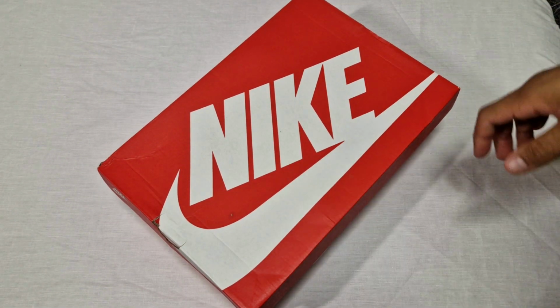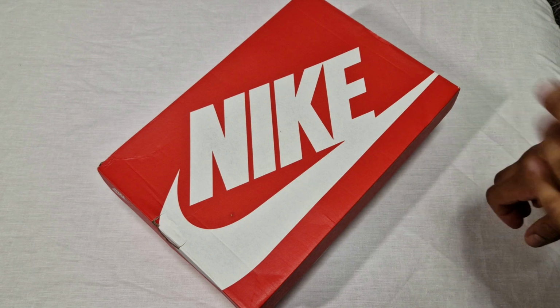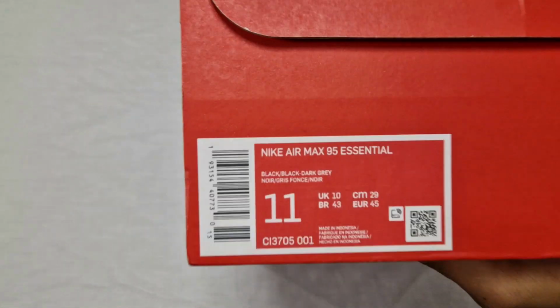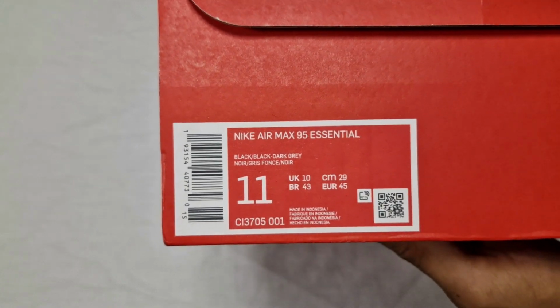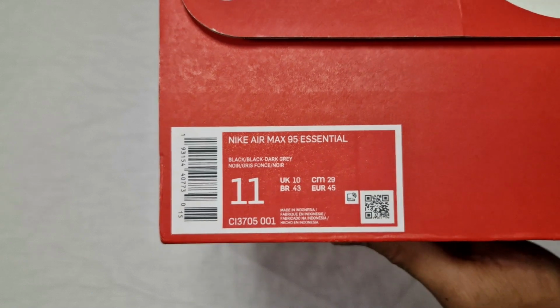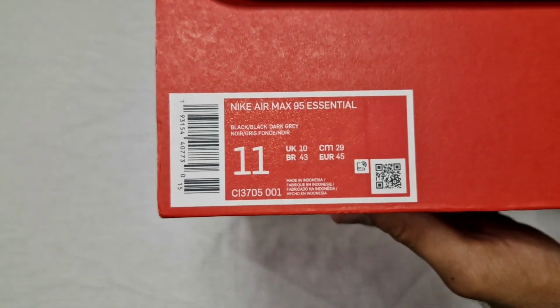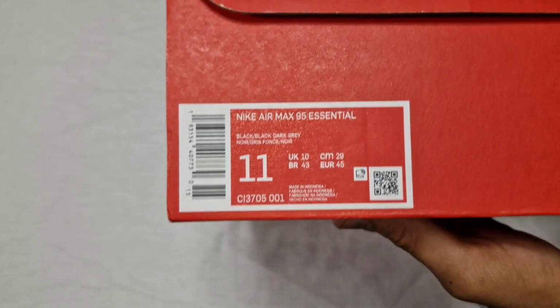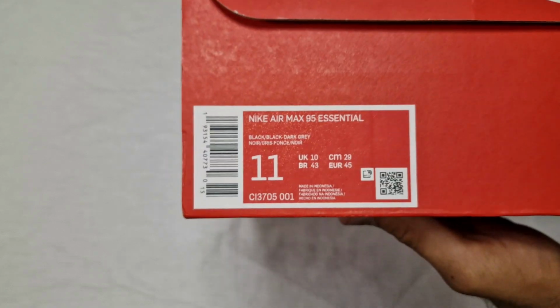Straight off, box needs no introduction, to be honest. Standard Nike sportswear box in the red and white. On the label, Nike Air Max 95 Essential, and it's black, dark grey. I just call them triple black if I'm honest. The US size is 11, UK 10, centimeter 29, BR 43 and Euro 45.